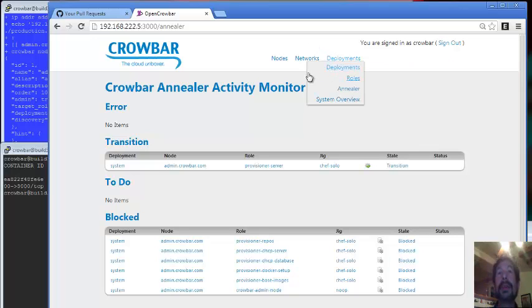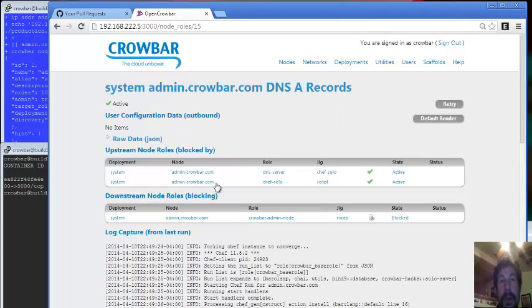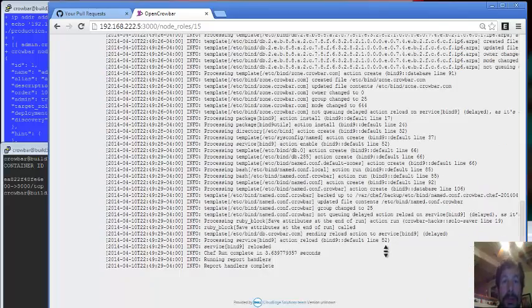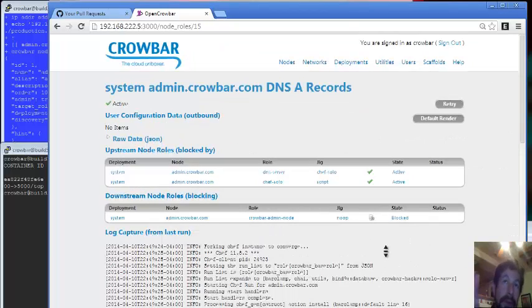And so the way that translated out for us was to build this infrastructure where each action is very atomic. From any one of these, we call them node roles, it's the intersection of a role and a node, I can get very, very specific information. I can see what had to be done first, I can see what is coming next, I can see its state. If there was something broken, that would flag up as an error very quickly, and I can see exactly what the system did in processing that action. So each one of these is very small.